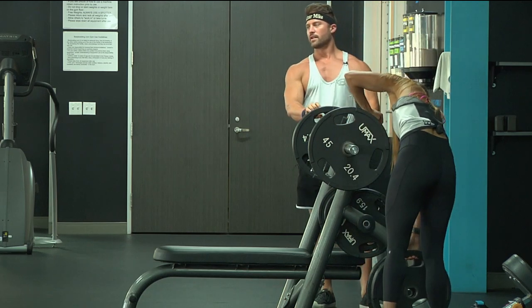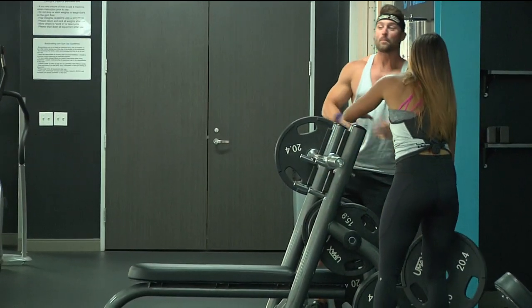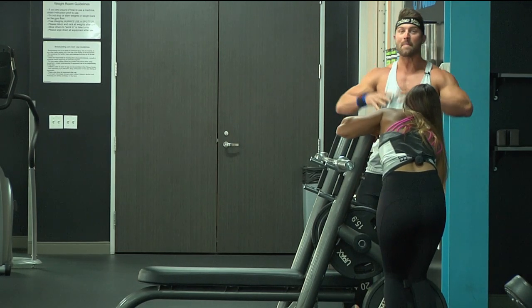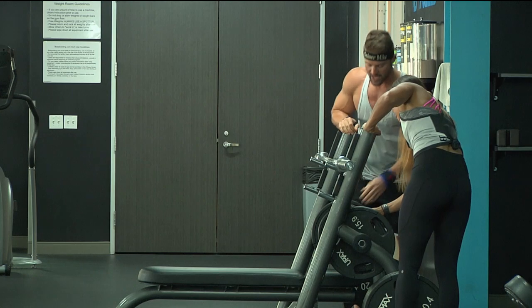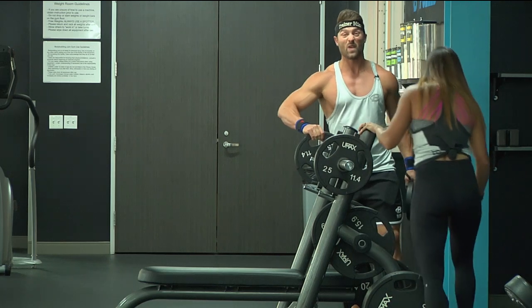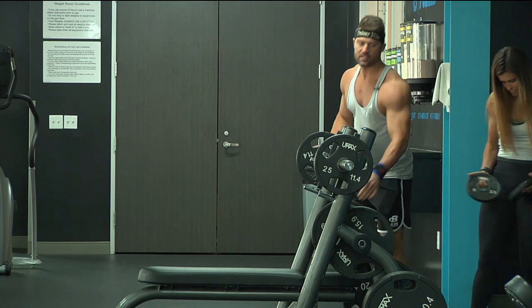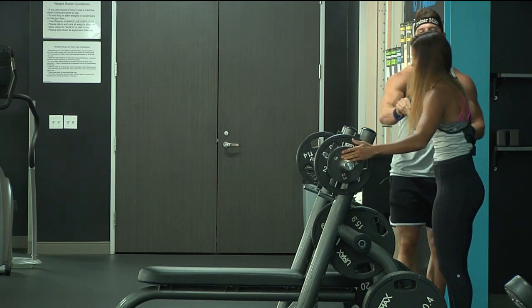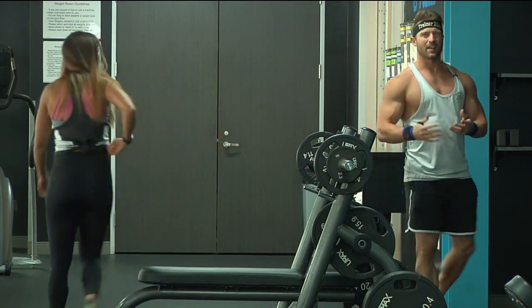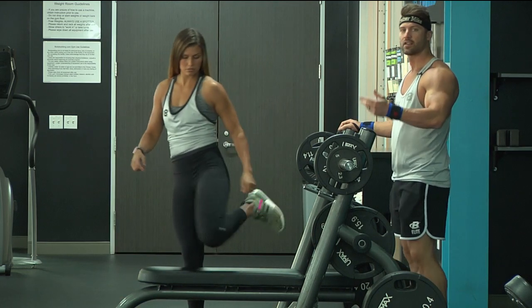How come you rarely see women bench pressing? I think that bench pressing is kind of associated with mass or size. A lot of females think that if they bench press, they're gonna gain a lot of weight or get a jacked chest, and that's just not the case. Most females aren't really concerned with chest development from a muscular standpoint, so they say, I'm not gonna focus on that. But it's important for overall posture and development to hit chest just as much as you hit back.